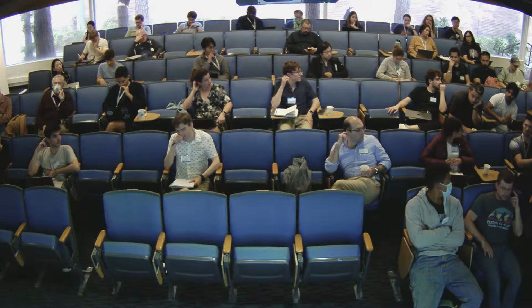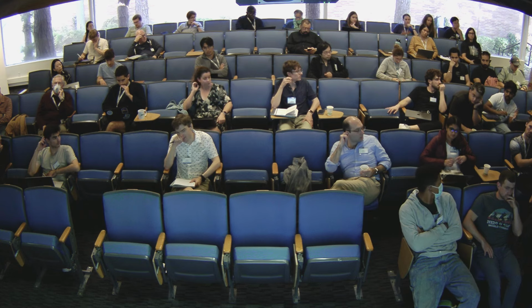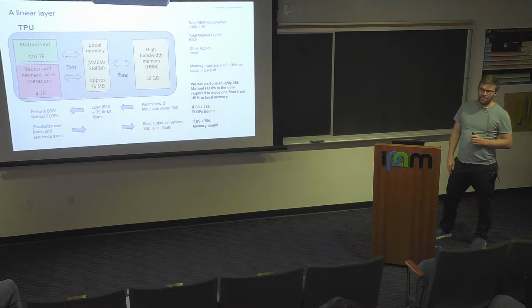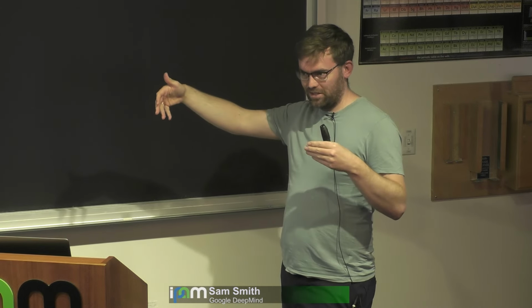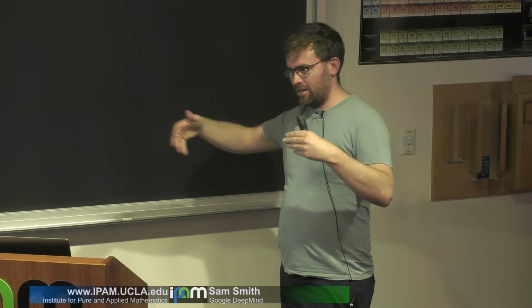Yeah? As you get new TPU versions, is the 256 kind of moving to the right or left? Yeah, that's a great question. Obviously all numbers here should be taken as rough senses of scale. So the boundary is not exactly 256, and it moves around from device to device. A pain point sometimes at Google is that models which are efficient on TPU will not be exactly the same as models that are efficient on GPU. So if we optimize a model for our hardware and then try to get the open source community to use it, they're not going to get the same performance because they're working on different devices.